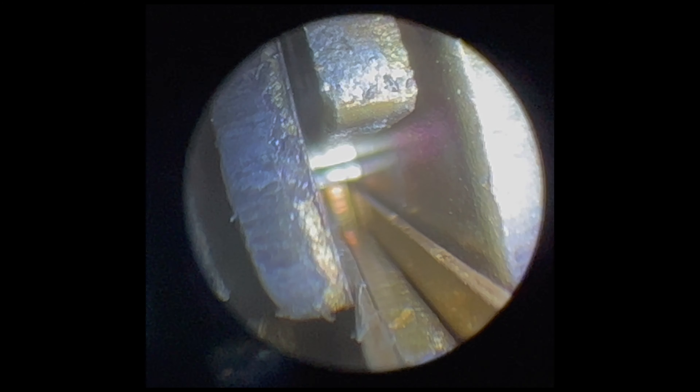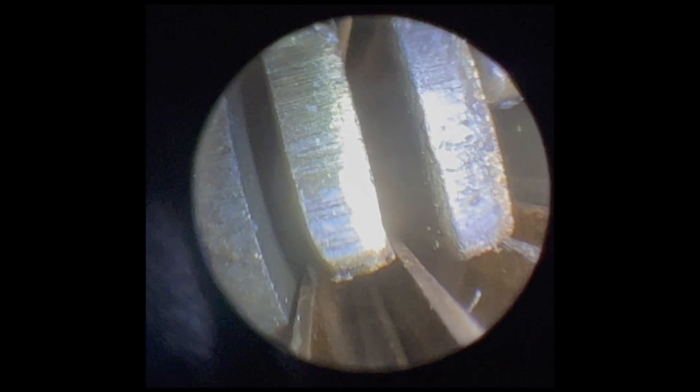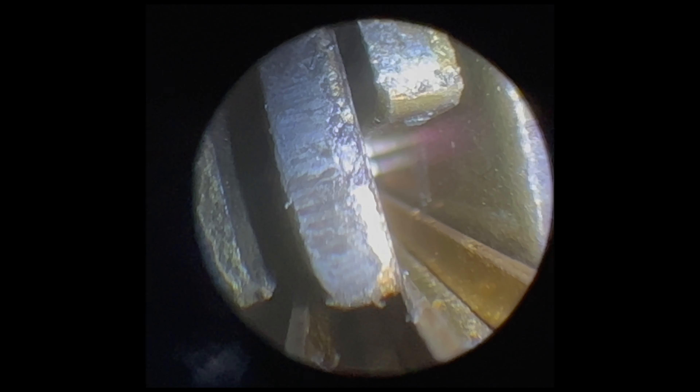Hi folks, this is the internals of a lever lock. We're right at the very back of the lock - that's five, four, three, two, one - so you can see the levers. In the background is the bolt stump and the V-notch that needs to pass through the levers. Between these levers you can see the spacers or washers that allow for key control and more accurate placement of the bitting underneath the bellies.